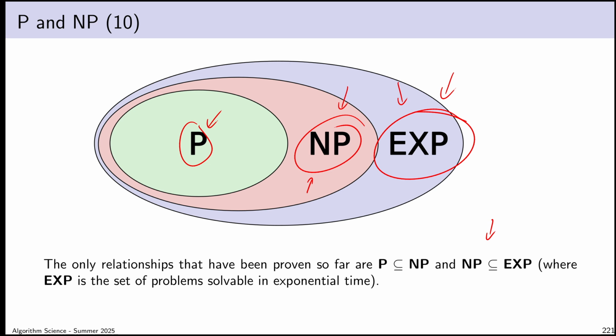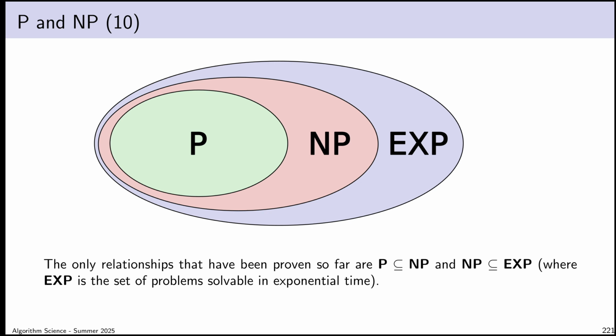And we've demonstrated that for a couple of problems. We know, for example, that subset sum and partition can be solved in exponential time. I don't think it's hard to believe that finding a minimum vertex cover can be done in exponential time as well. Just iterate over every subset of vertices, check them, find any that are vertex covers, and then choose the smallest one, and you've got a minimum vertex cover. So all we really know about these three complexity classes with respect to each other is that P is contained in NP. It might be everything. It might not. NP is contained in EXP. We actually don't know very much about the relationship between NP and EXP, besides that NP is a subset of EXP. Whether or not it's a proper subset is some other question.